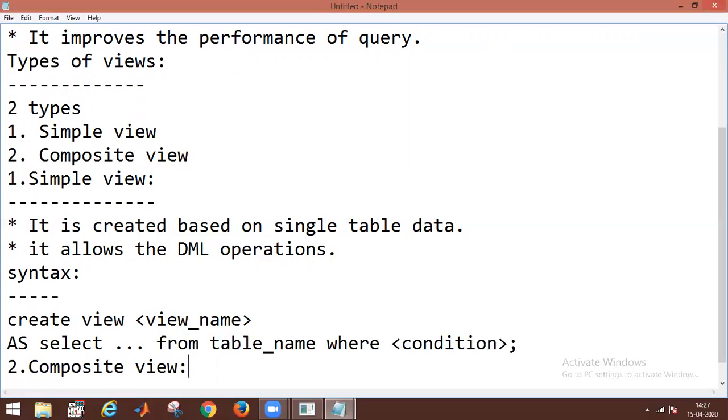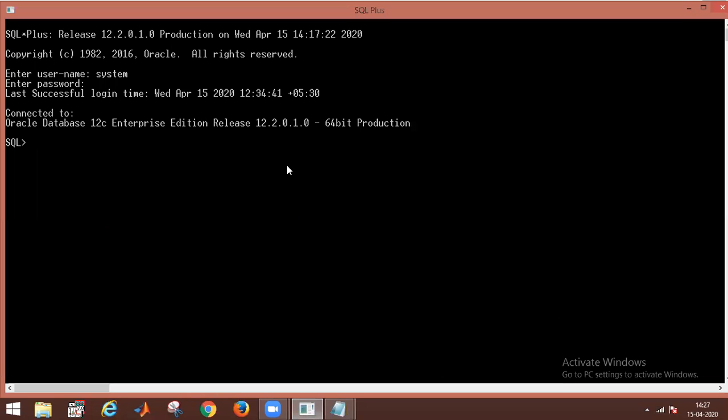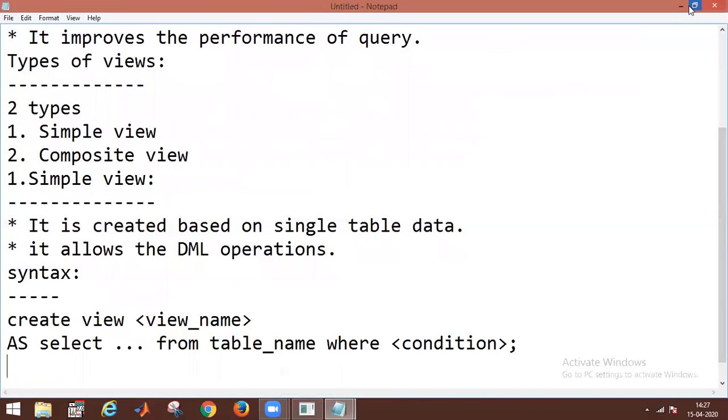Before we explain the composite view, first we will see practically how we create the simple view. To create views, by default a client user does not have the permission to create views, whether simple or composite. That has to be assigned by the database administrator.